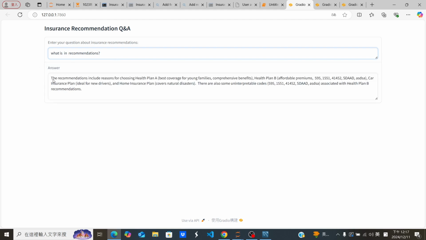Then the answer shows that the recommendation includes reasons for choosing health plan A, health plan B, and car insurance plan. There are also some uninterpretable codes associated with health plan B recommendations. Then this is the Gradio with RAG.